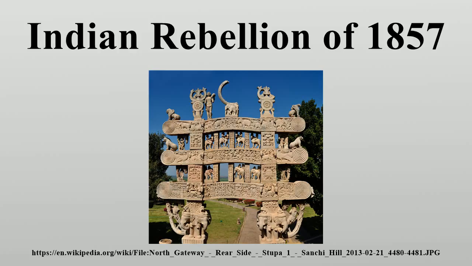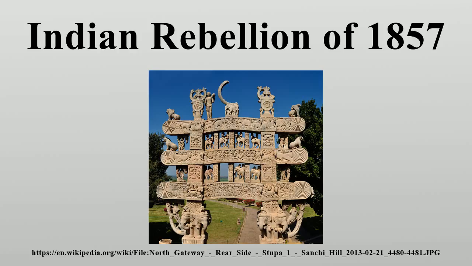Charles Canning, the Governor-General of India during the rebellion. Lord Dalhousie, the Governor-General of India from 1848 to 1856, who devised the doctrine of lapse. Lakshmi Bai, the Rani of Jhansi, one of the principal leaders of the rebellion, who earlier had lost her kingdom as a result of the doctrine of lapse. Bahadur Shah Zafar, the last Mughal emperor, crowned Emperor of India by the Indian troops. He was deposed by the British, and died in exile in Burma.